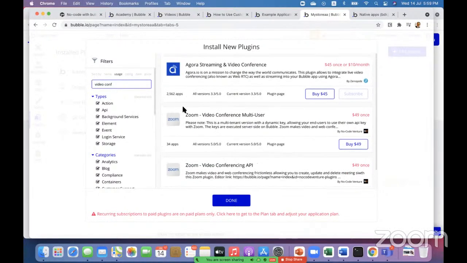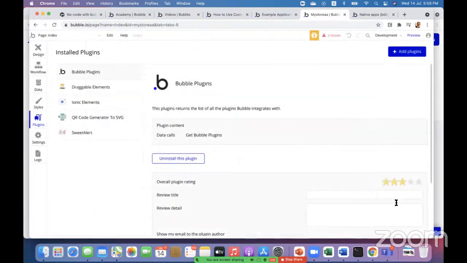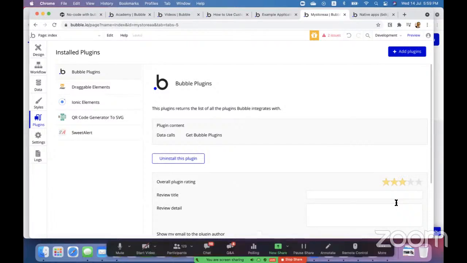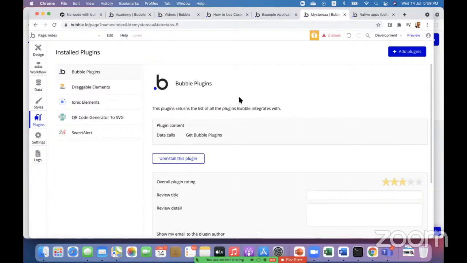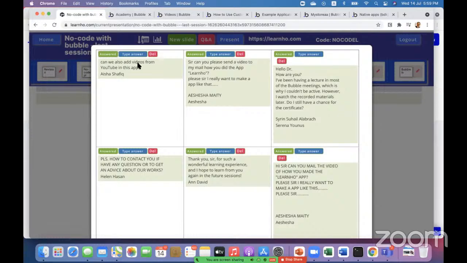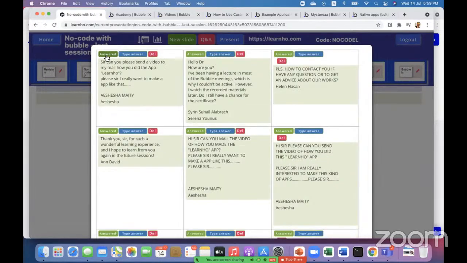You can also integrate Zoom in it if you want, and there are many things you can do. So you can add not only just a video, you can have a video conference where you can talk to other people and allow your customer to talk. But you need to subscribe to a service, because a video conference requires hardware, servers and things like that. So you subscribe to a company, they link it to your page, and allow your customers to do that. Okay, good. Yes, you can add a video.